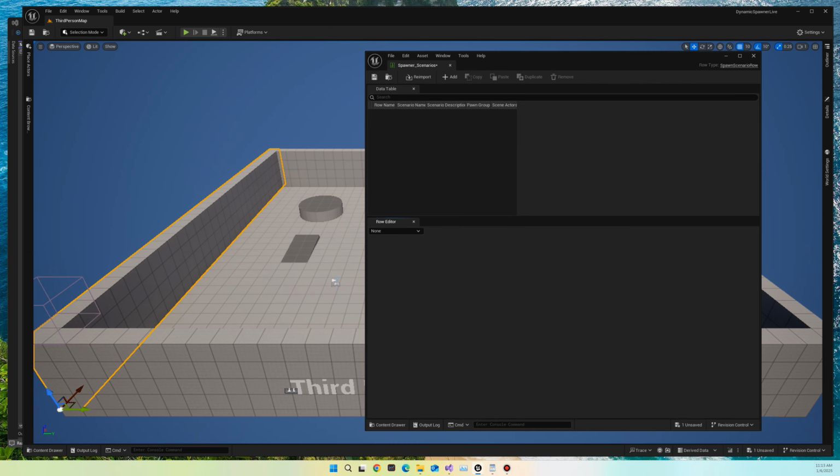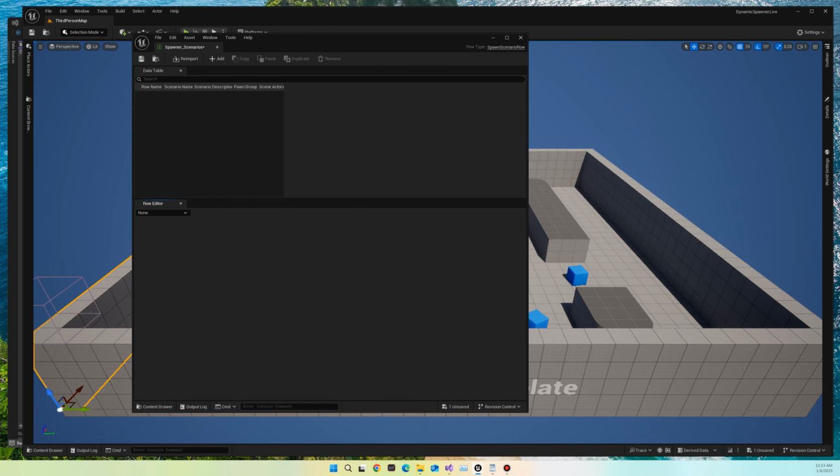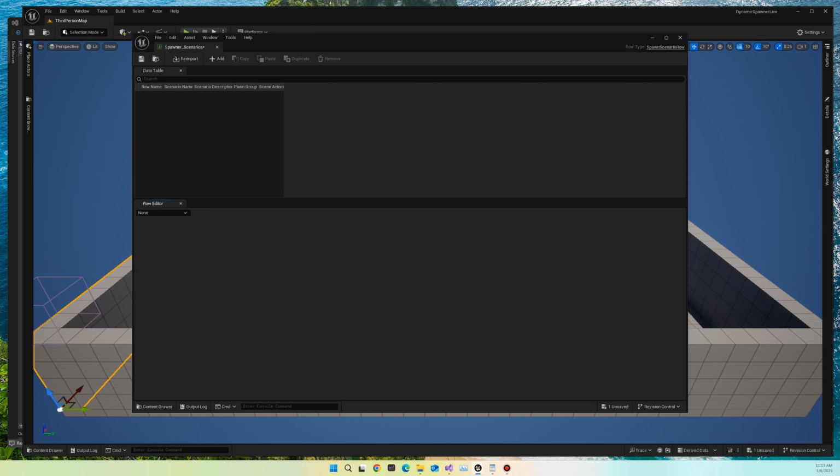And that's what I'm going to call mine. And so then if we open this up, we'll just take a quick little peek. As you can see, there's nothing in here right now, but all we have to do to add rows is just come up here, say add row, and there's our first row.